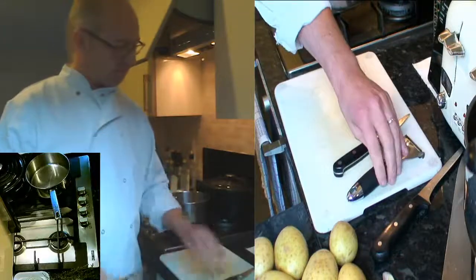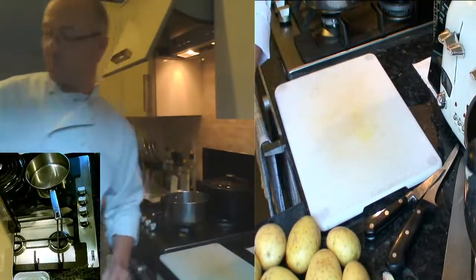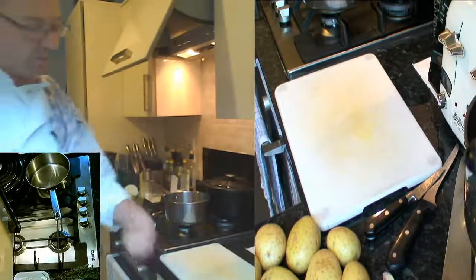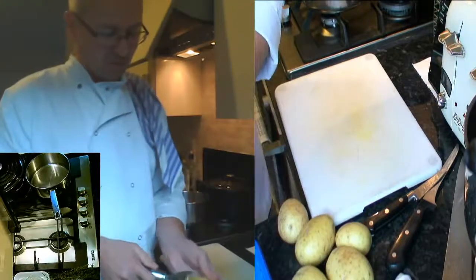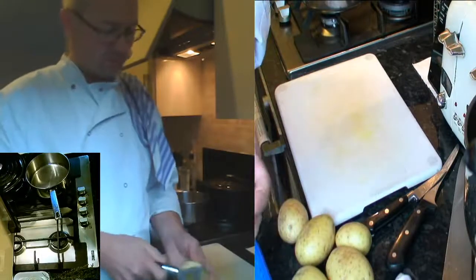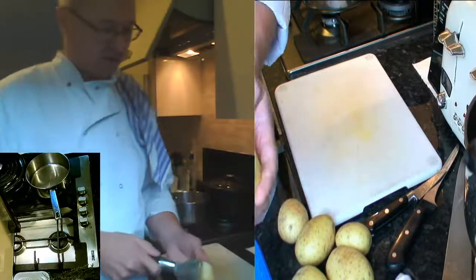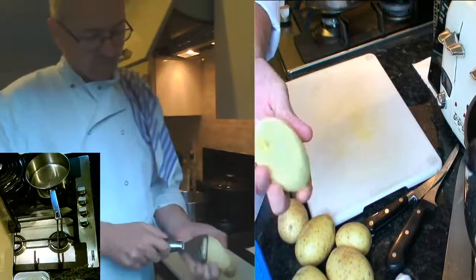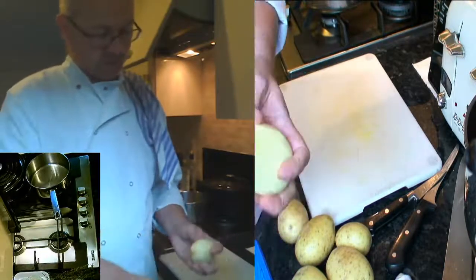So here we go, we're gonna start with the potatoes and we're gonna put the mashed potato on to cook. Donc on va commencer avec la purée de pommes de terre à mettre à cuire. Donc on épluche quelques pommes de terre. So we start peeling potatoes for the mash.